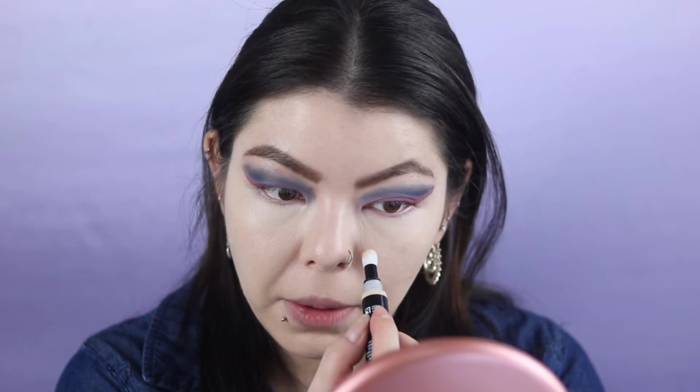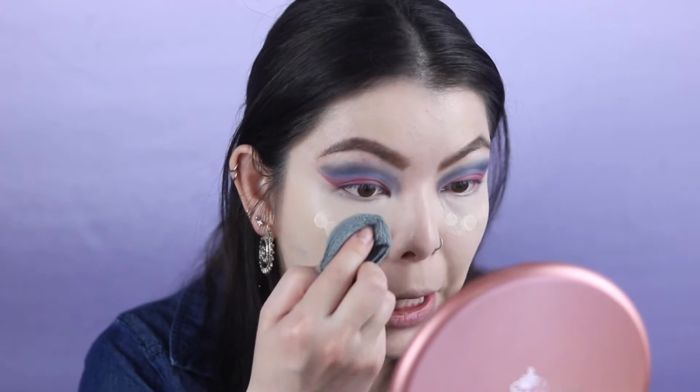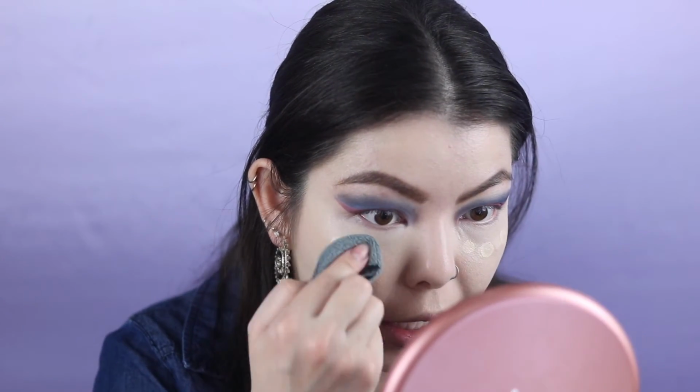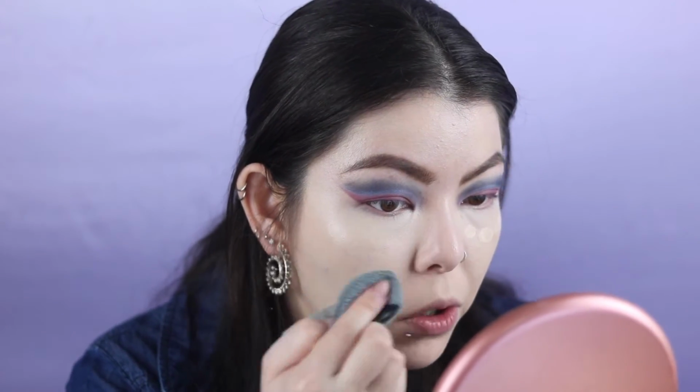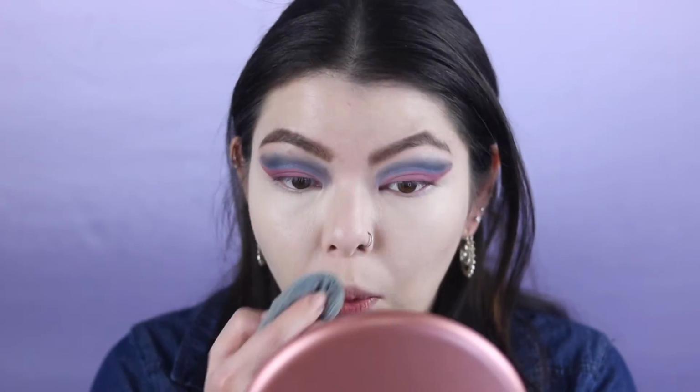I think I'm gonna add a little bit more of this concealer, kind of more towards the bottom here. I'm starting to like the applicator once it's more coated, because this way you're not over applying any kind of product, and I really, really like that because it gives you a lot more control. I just kind of want to brighten up a little bit lower on the under eye area here. It did give a little bit more coverage, but it's still not like high coverage or anything like that. For the blurring though, this is definitely blurring out all the stuff like in my little triangular area here. It's really blurring out the pores, which I can totally appreciate. I don't know what's going on with my nose, you guys.